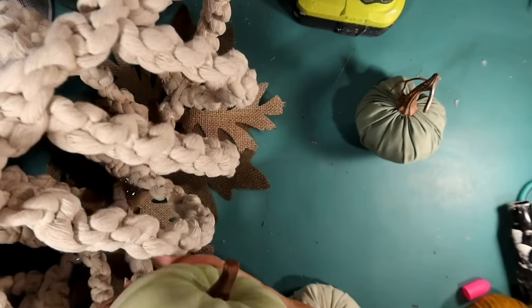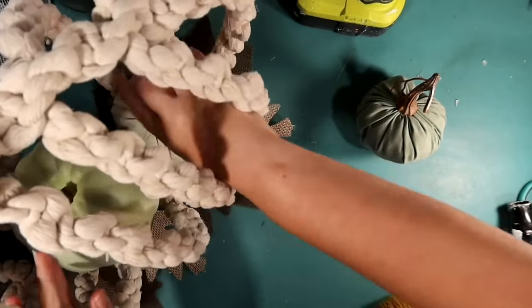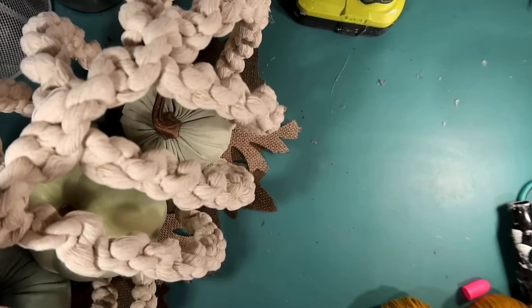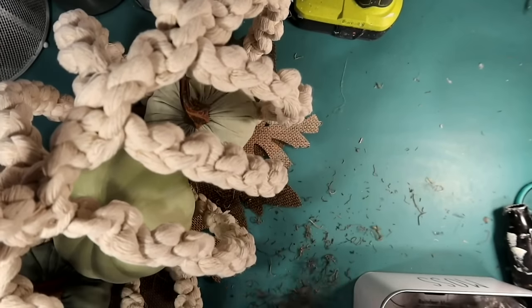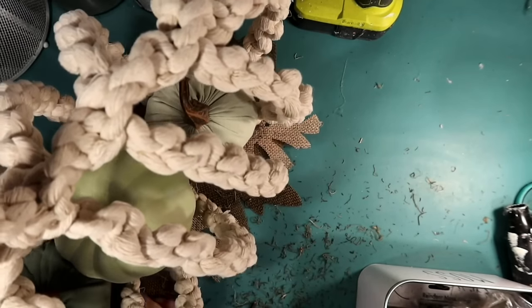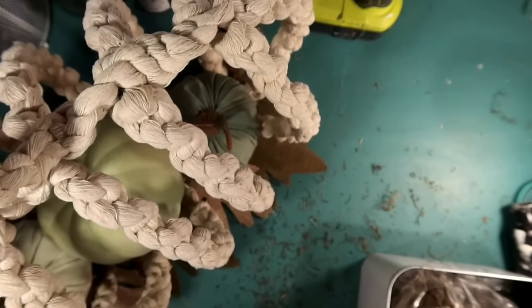So I'm just going to fill it with pumpkins. These are just random pumpkins, like the mint green, bluish color. I picked up most of these at either Dollar Tree or Dollar Spot at Target. And I'm just going to sit some in there because you can go between the bars and fill them in. And then I thought a little bit of Spanish moss might be a nice touch too. So I'm just going to fill up that sign with a little Spanish moss too, just to fill up the empty spaces. And I always think Spanish moss looks great for fall.